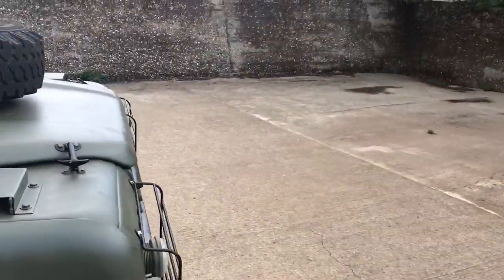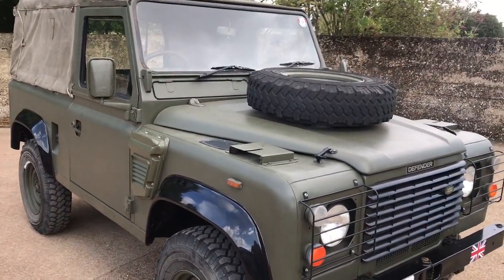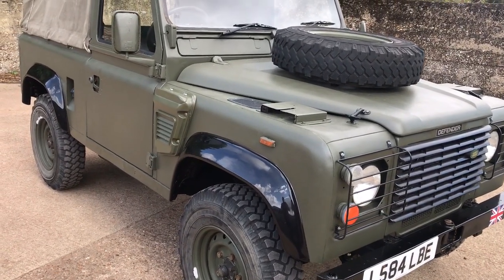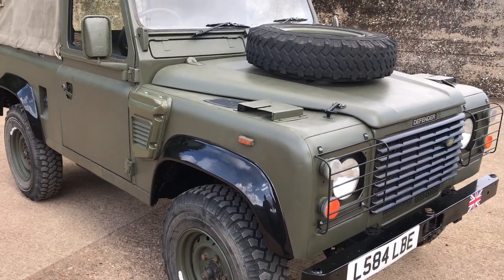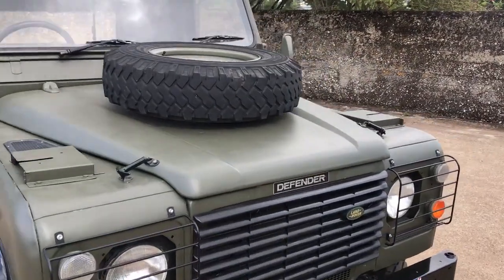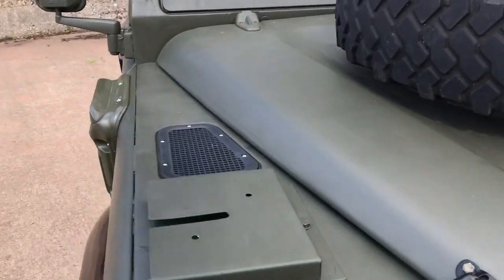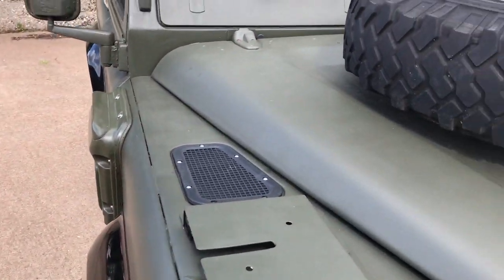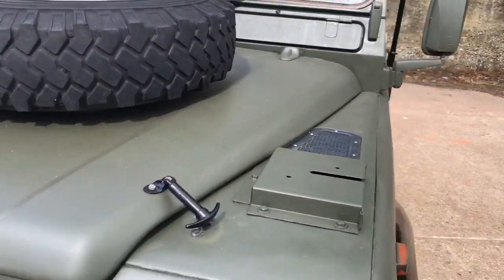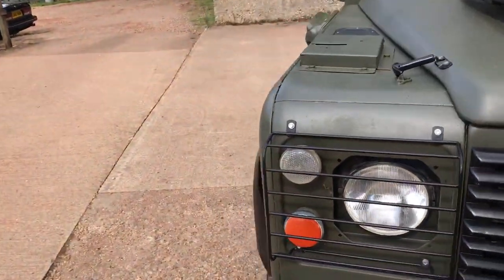It wasn't released that long ago — I think it was released in about 2013. It's really straight and tidy. Underneath the bulkhead and everything from what I've seen looks very good. We'll stick the video under the back end a bit later on. Around the front end it's painted in NATO IRR drab, probably rollered on, which is the norm — it's very difficult to spray. But it's a normal military finish, that's how they're supposed to be.